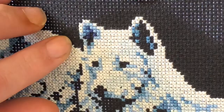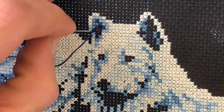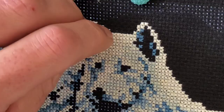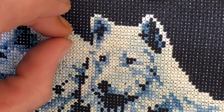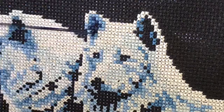And light pads are not dear either. You can get them on Amazon. Now, I got mine when I was in the UK, so I think it cost me something like £8 or 16 Australian dollars, or whatever that is in any other currencies. So yeah, it wasn't dear at all. They're definitely worth it if you're going to be doing a lot of stitching on black or dark Aida. I would highly recommend one. And they don't get hot either on your knee. So you can sit with it on your knee for ages. It doesn't get hot at all. It's only LED lights.